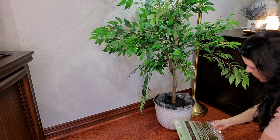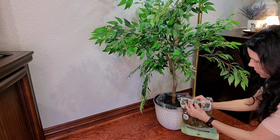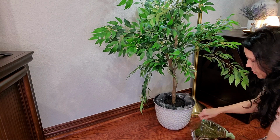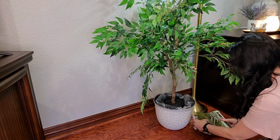Spanish moss is very messy, so I'm going to give it a quick vacuum after I'm done, and then you'll get to see the final look of the shelf, the table, and the tree all tied in together.